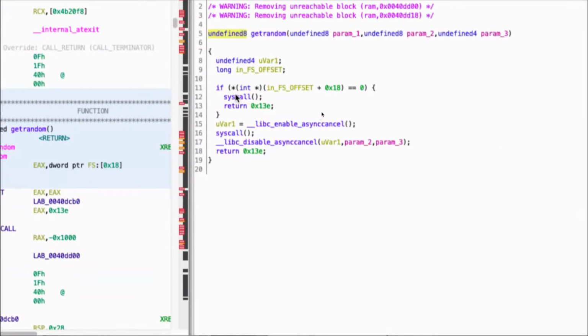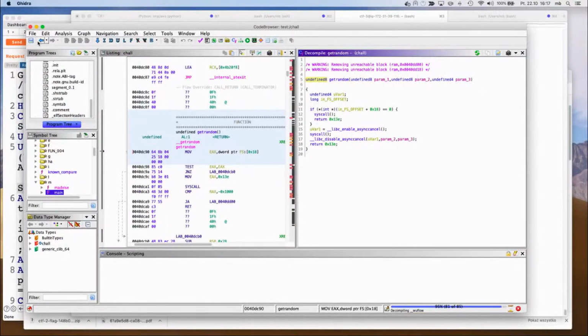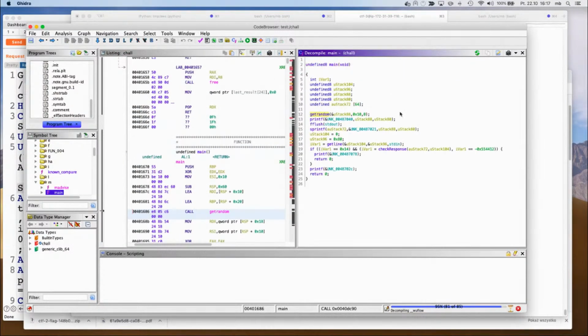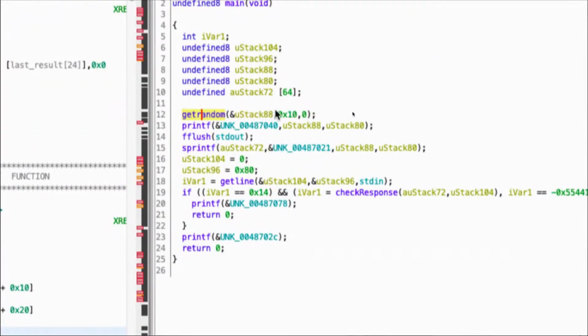We can see that the code is getting some random variable in the beginning. Then we have the printf function, so we can guess that this printf is showing us the challenge. Then we have getLine. getLine is used to get the response from us, and the return value of getLine is the length of the input.